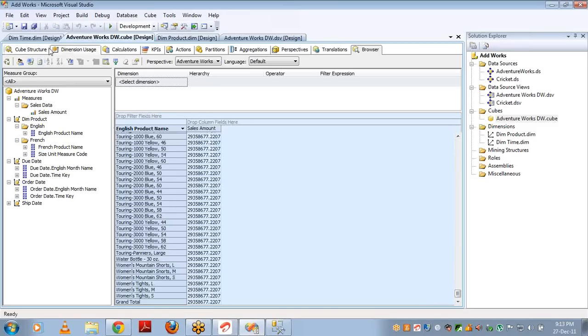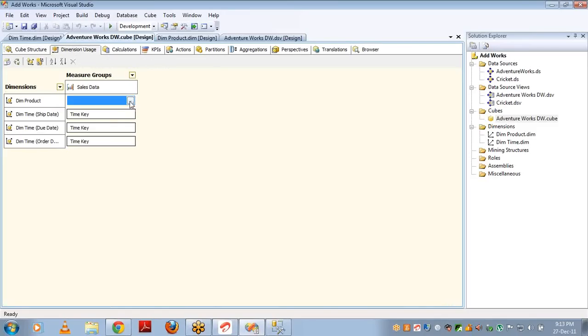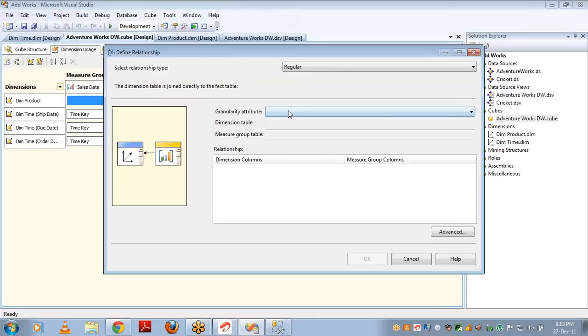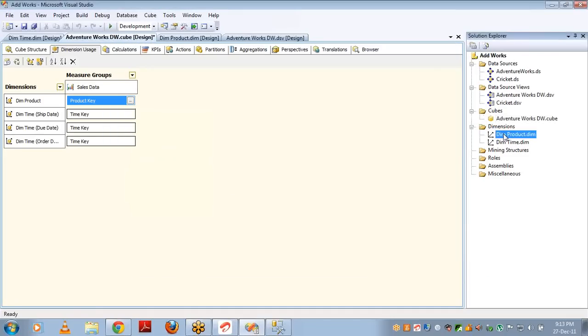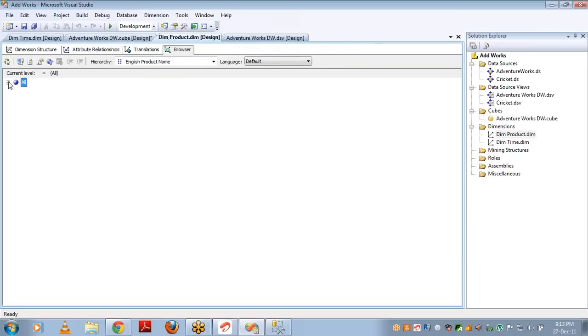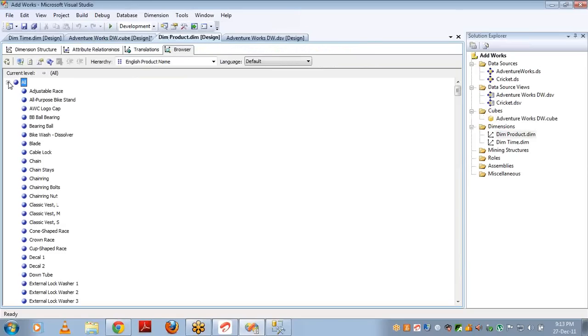There is no relationship between these two, right? Let me check the relationship. If you see, All is there, and under that all the products are there. Which means if you drag a measure, it will give product-wise data and at the same time all aggregated data.